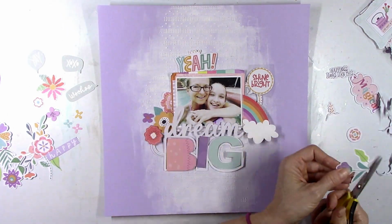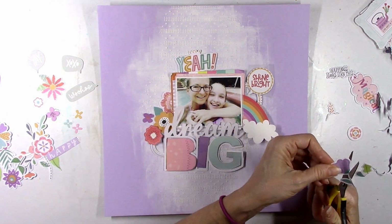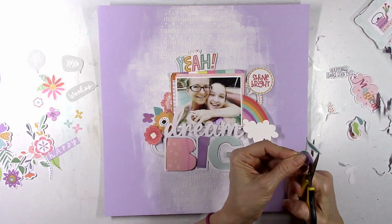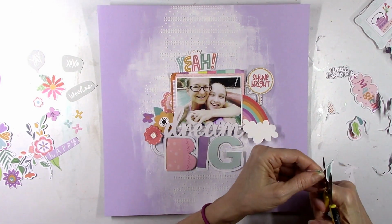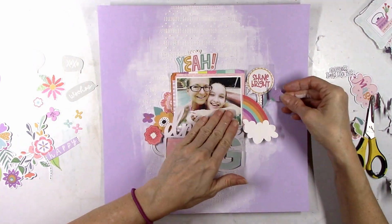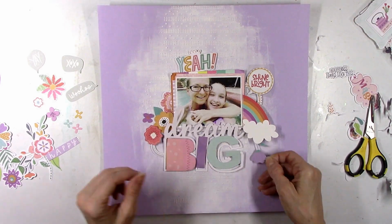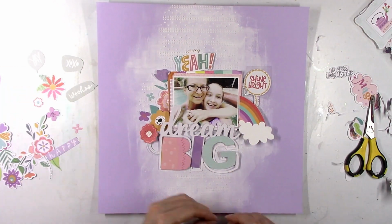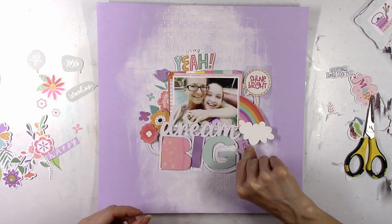And it turns out that most of the embellishments are going to be clustered really close around the photo. I tried out that chipboard piece that says "yeah" above the photo there. And I liked it, but I felt like it was too much color on top of too much color, right on top of that multicolored pocket life card. And so I wound up moving that.